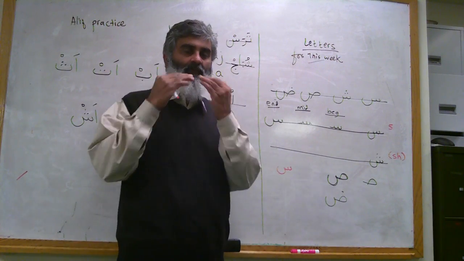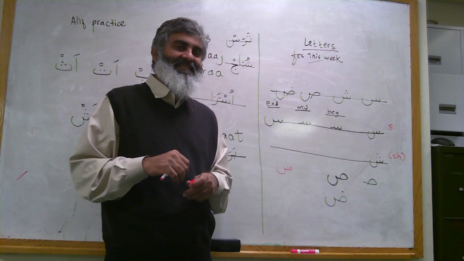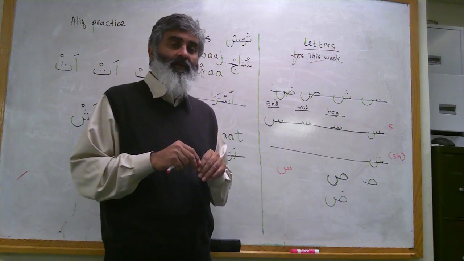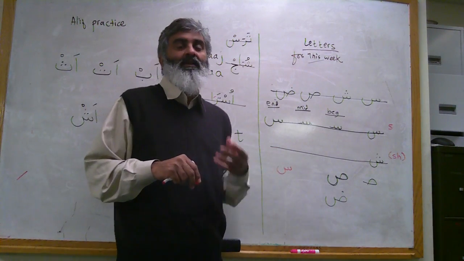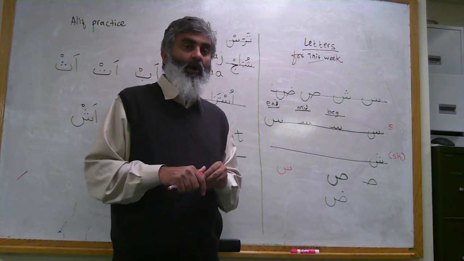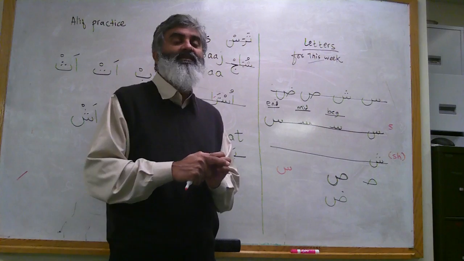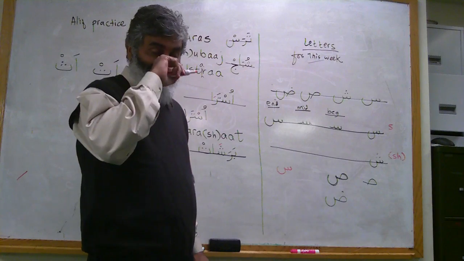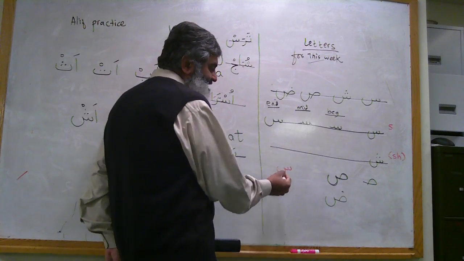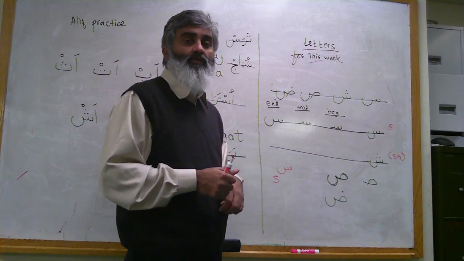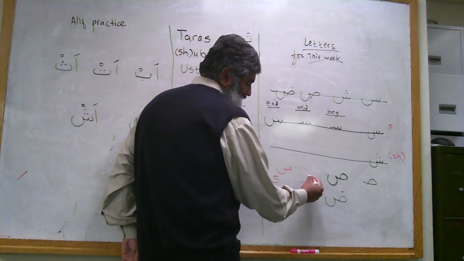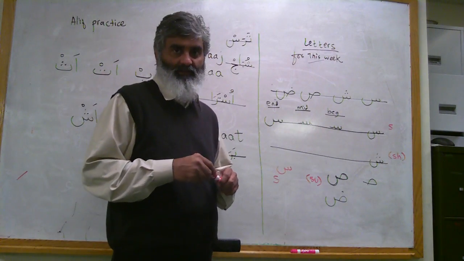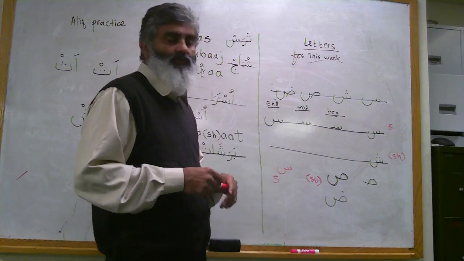How we say seen, our mouth is flat. Seen, sheen. Both of these letters require our mouth to be flat. But sod, although it is a similar sound to seen, the mouth has to be round. Sod, sod, sod. You cannot say it with a flat mouth. So these two letters have similarities in the sound. Seen is a simple straight S, but sod is a round mouth S. And as a result, we use S with U with parentheses around it to show that we are going to use sod.